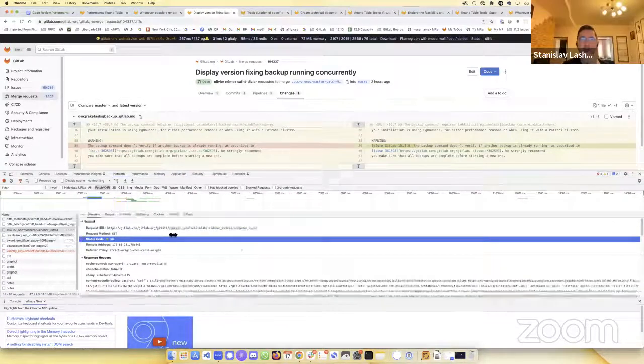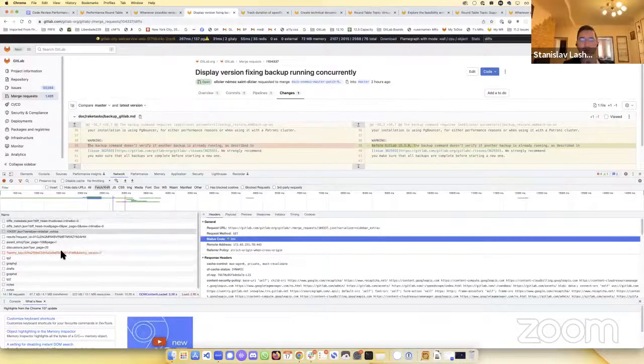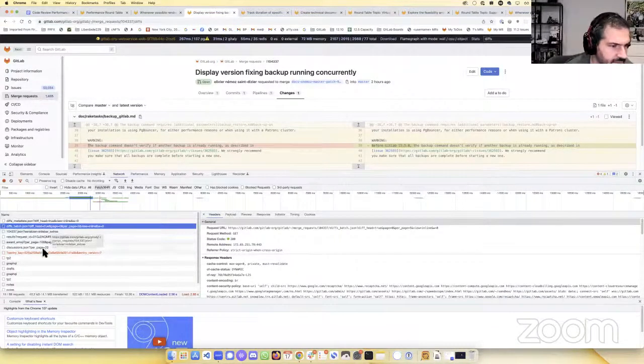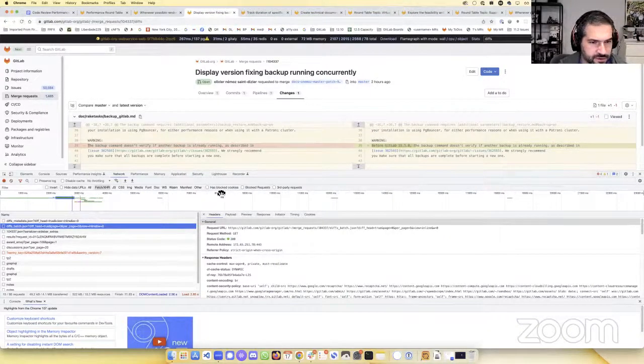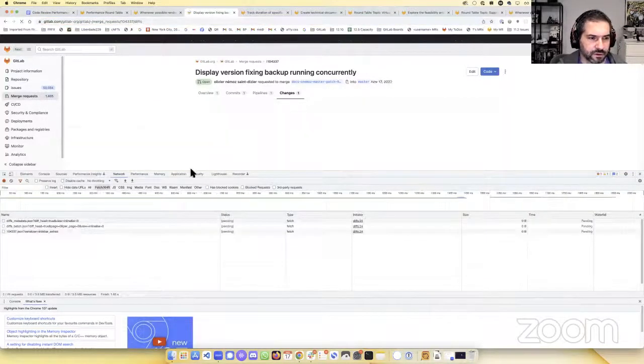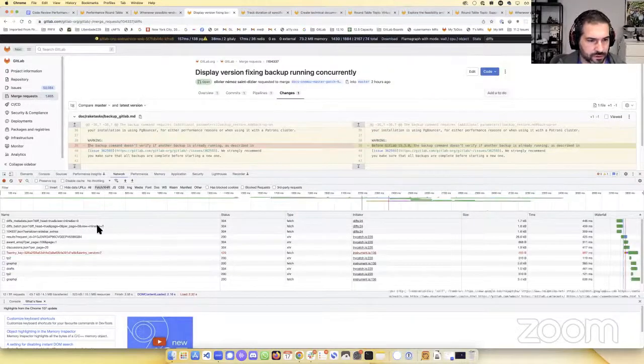But that's metadata. I think the heaviest part is the diff page. Yeah, the head, which is not cached. Let me just check if I have the cache disabled. No. There we go. So yeah, it's also cached.